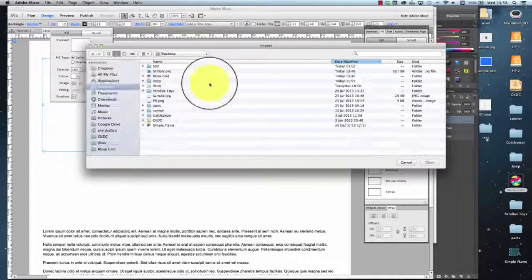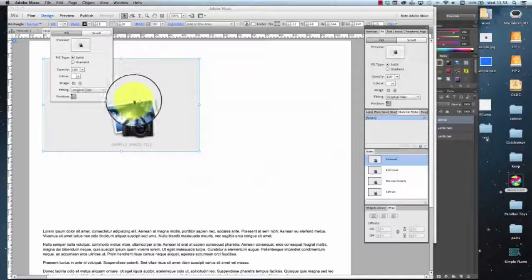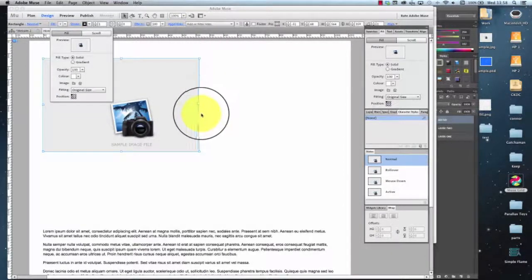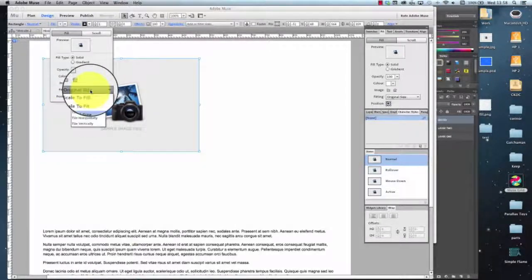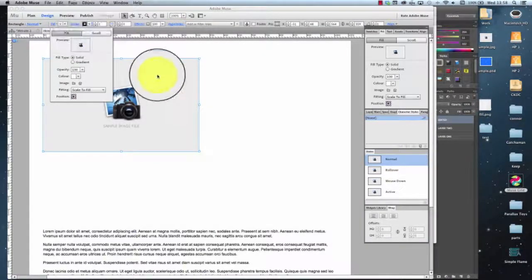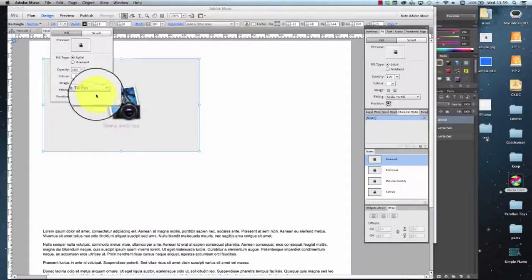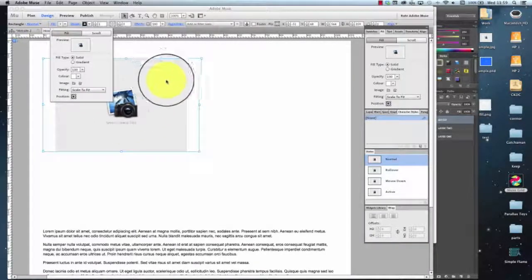So I'm going to go back to my desktop and I'm going to pull in that sample image again. Now at the moment it's bringing it in as the original size, so we can see it's been clipped. So if I set it to centered, and then I've got these options here, I can do scale to fill. So what that'll do now is it will fill the image, but it may also warp the image because it's stretching its dimensions to fill the area. We can do scale to fit. Now what that does is it brings the image in, but it brings it in proportionally.